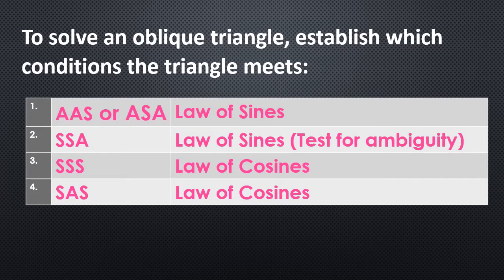So in order to solve an oblique triangle, we need to make sure that the following conditions are met. As you look at these reasons on the right, you should recognize most of them as congruence properties from geometry class. Number one, both of those methods require two angles and a side: angle, angle, side, and angle, side, angle, where the side is between your two angles. And we can use the law of sines to solve those types of triangles, which is what we're going to learn today.